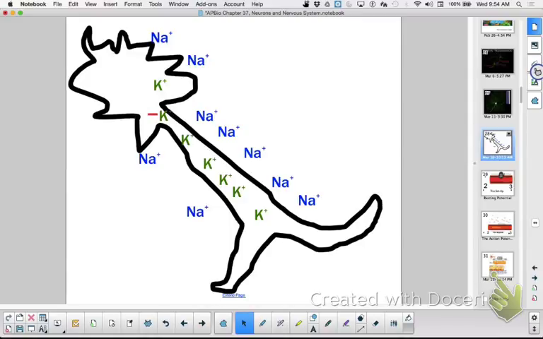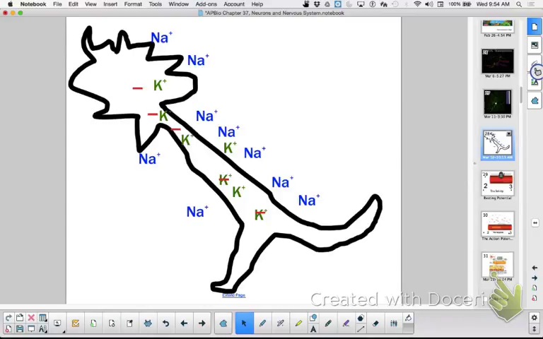Additionally, inside the neuron, I have these negatively charged ions or negatively charged proteins. Another thing that happens is the potassium gates, these are all one-way gates, they're a little leaky, and so sometimes some potassium leaks back out. Sodium gates are a little bit stronger. So we've got a couple things going for us. We've got more positives out than in, and also inside we have more negative charges.